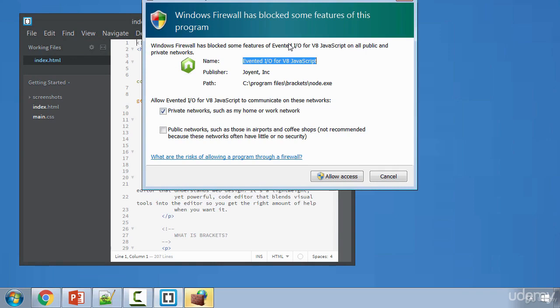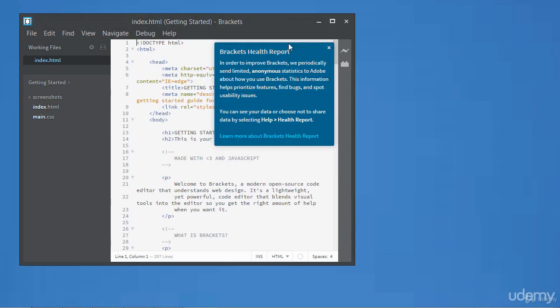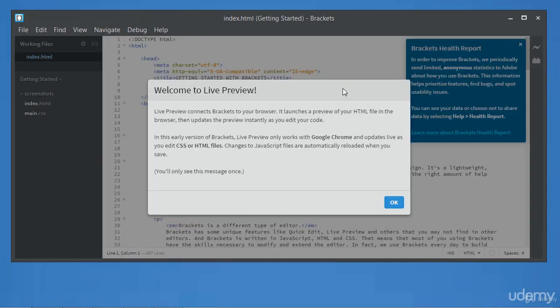You may get prompted with a firewall or antivirus to allow access. Click on that to allow access. You are presented with a sample code once you launch Brackets, and this icon here is called Live Preview.